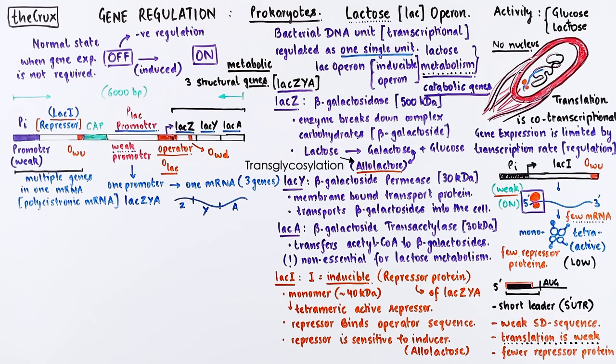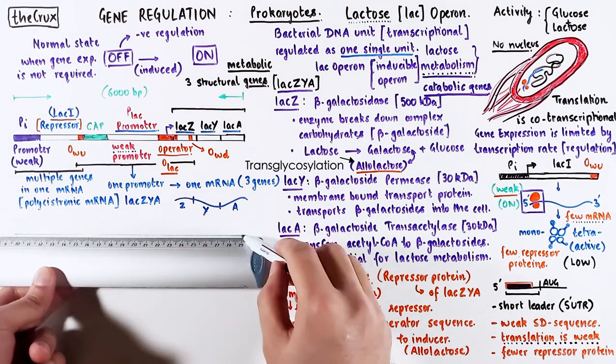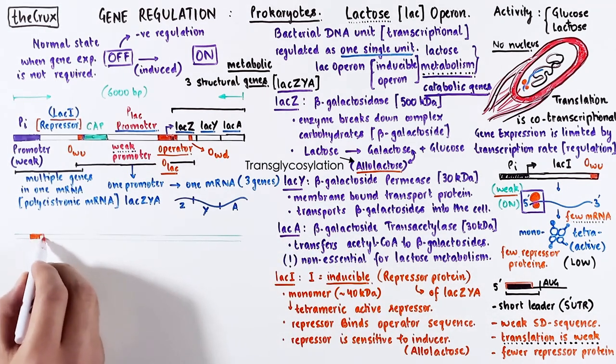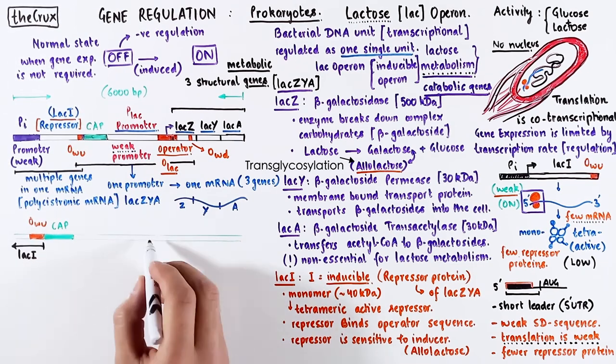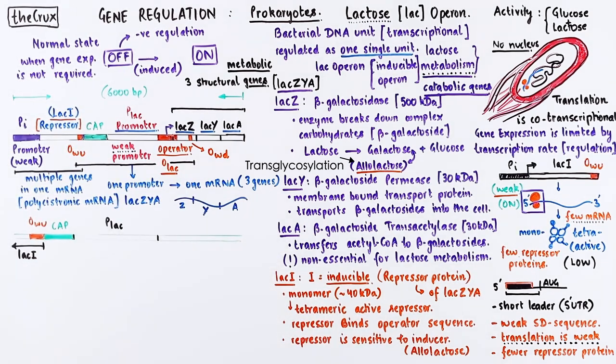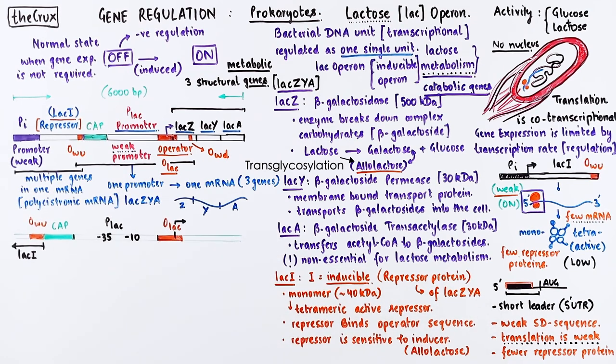very low. Great, now let's explore this chunk of DNA here, which is much more interesting with a lot of components. Here we've got the upstream operator at the end of LacI, followed by the CAP binding site, and then comes the promoter of LacZYA, which by the way has a -35 and a -10 element. I also have a separate video that explains the promoter structure in prokaryotes, so you can watch that if you're curious. And following this, you have the operator sequence, and following that, you have LacZ, which also contains a weak operator sequence. This representation is not to scale.